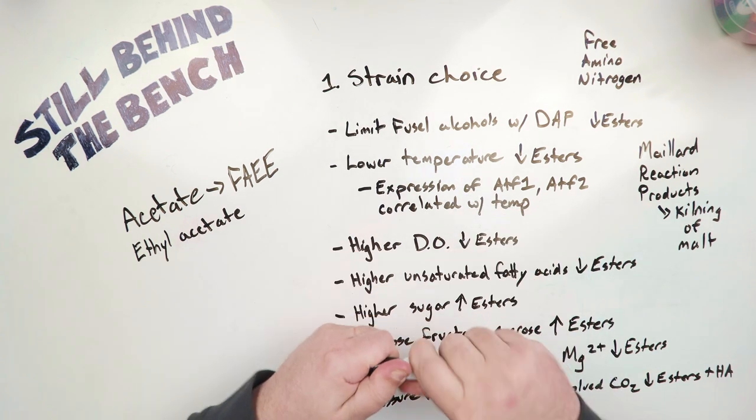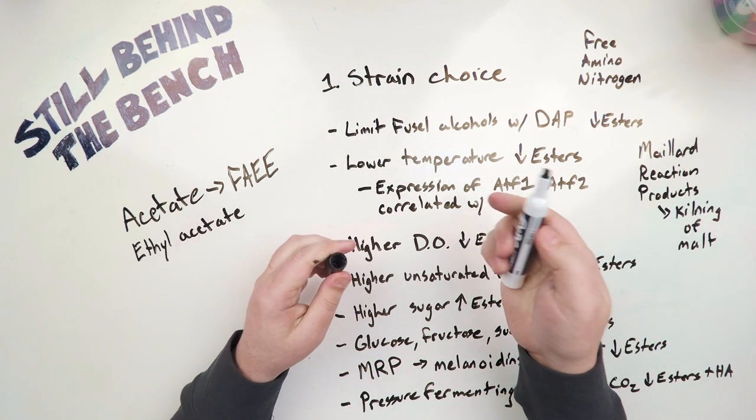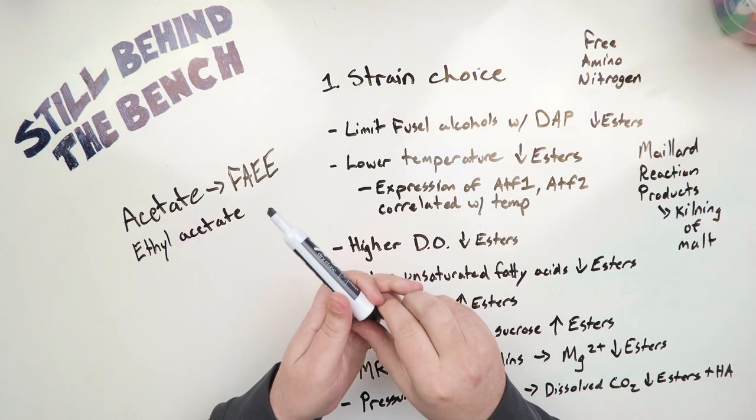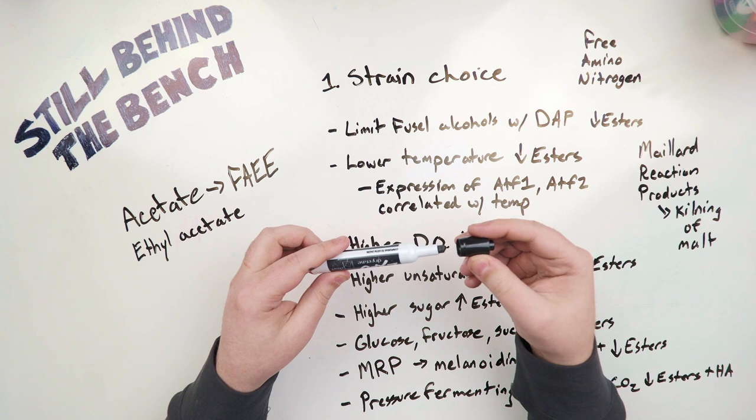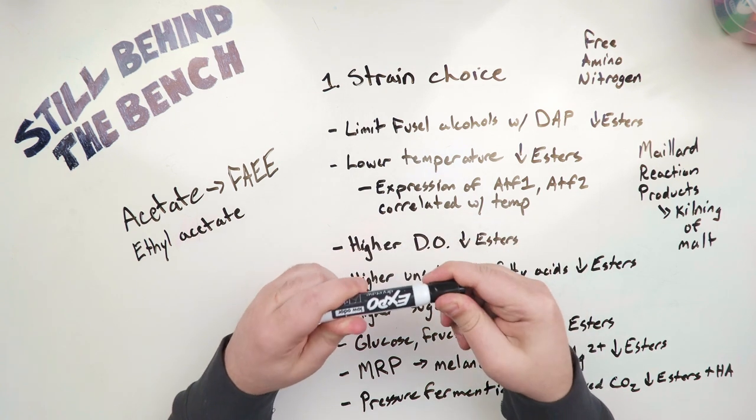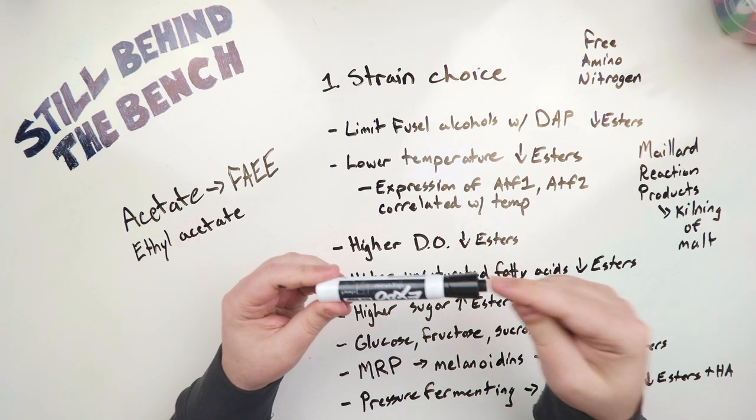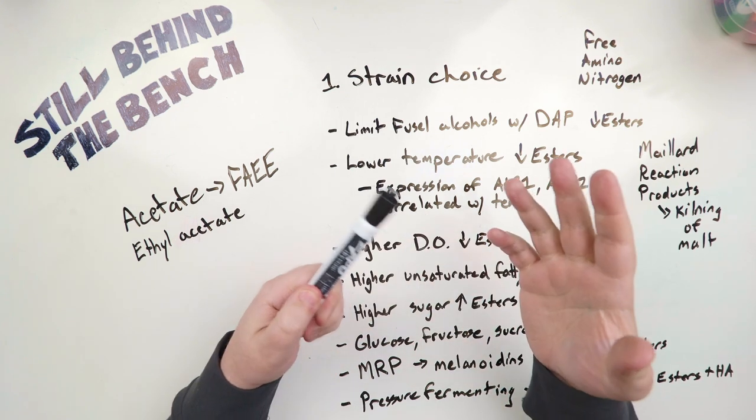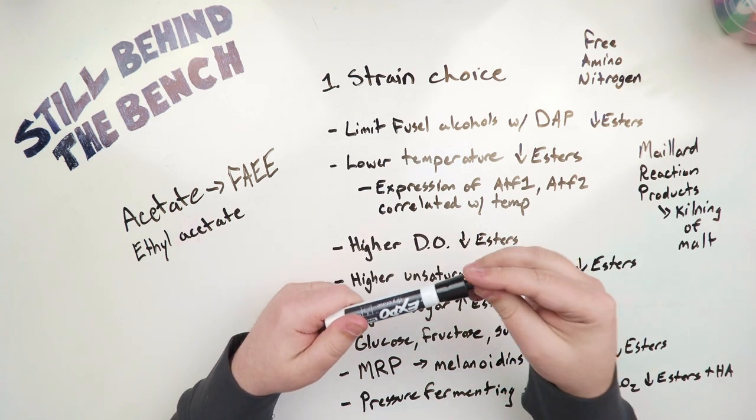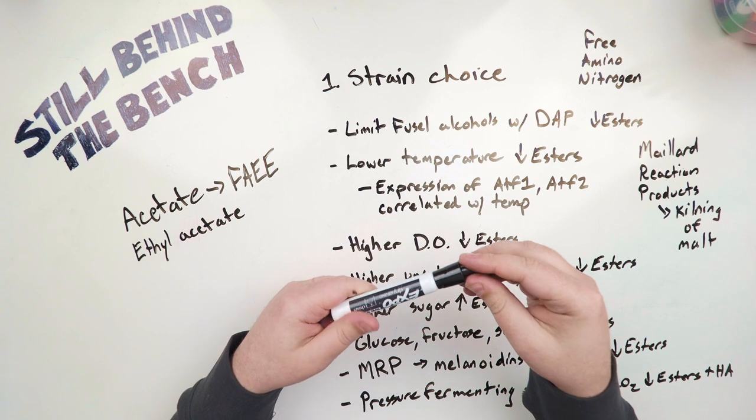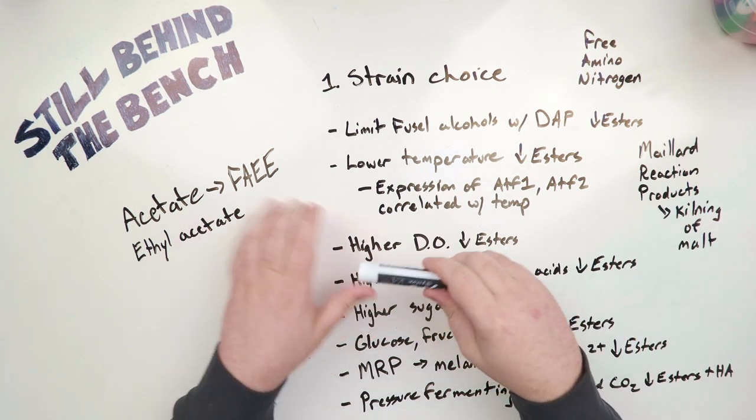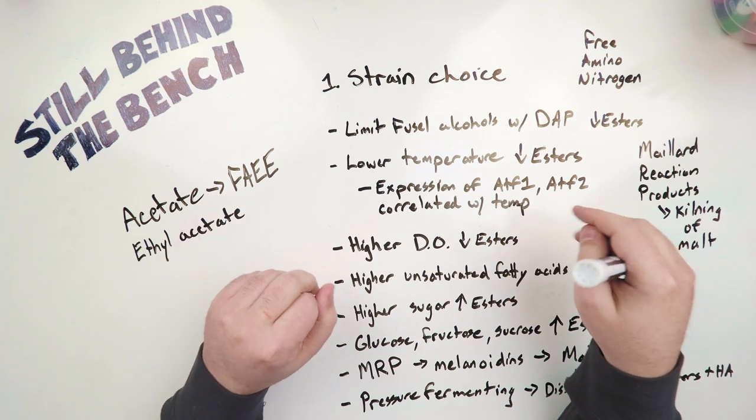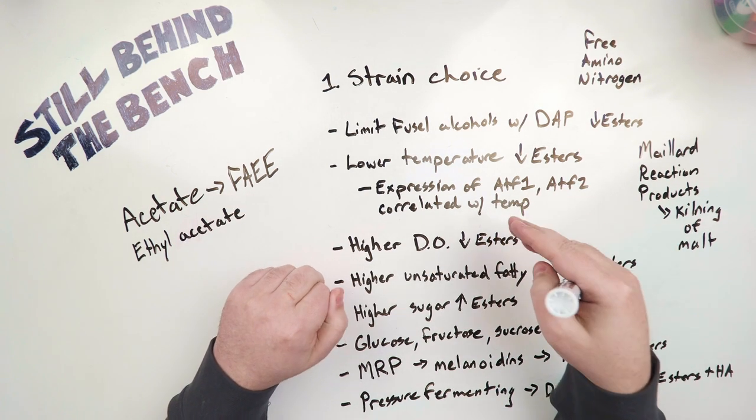Turns out that these compounds can act as chelating agents. So what's a chelator? I'll give you an example. So say this is our melanoidin, and this is a magnesium ion. Essentially, when they get close together, they form a complex. And this metal ion can no longer be used in whatever it needs to be used in. So in this case, the prevailing information seems to indicate that it's the magnesium ions that it's grabbing. Magnesium ions are cofactors for all these enzymes. So they won't work if those magnesium ions aren't there.